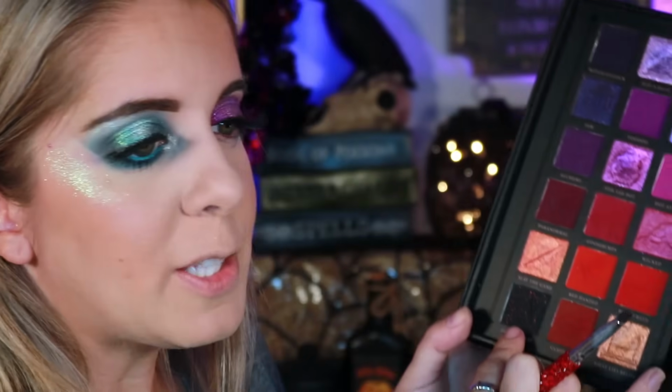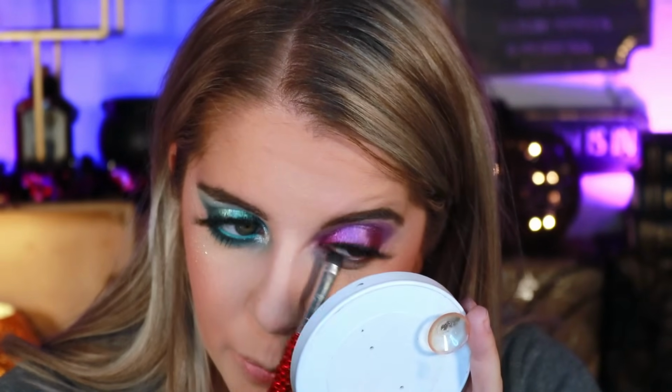Finish off the side, we're going to go in the Glam Light X Scooby-Doo highlighters. Okay, so then for this eye right here, we're going to go into the shade called Drop in Me. It's like this black matte with some red sparkles. I just feel like this is going to be really pretty to go along the waterline, just like right here, because black and purple always look really pretty together.